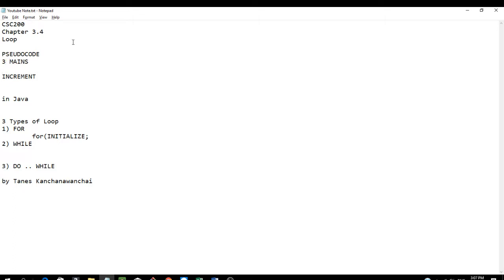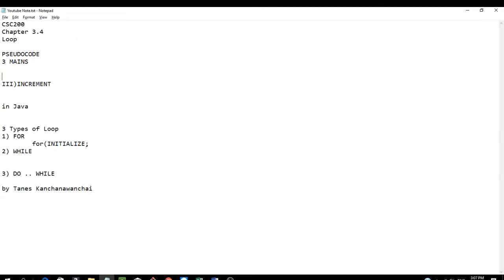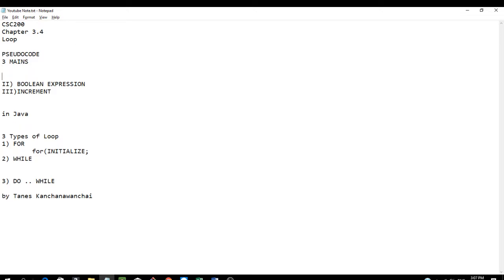So what else? What is the part that makes the loop happen? Evaluate the expression. So you have to get the Boolean expression, to return true or false, right? So you have to have that to make the loop. And lastly, you have the Boolean expression you're evaluating, and you have increment.